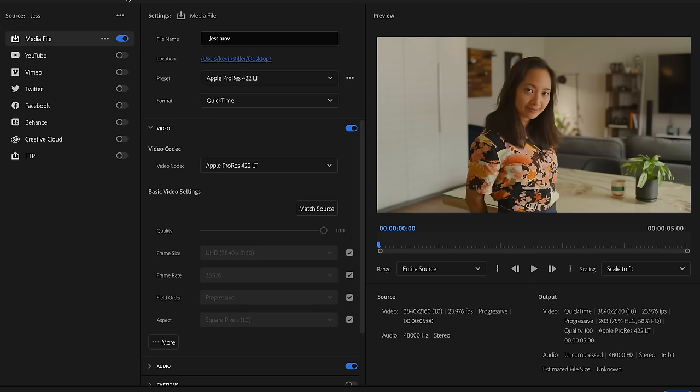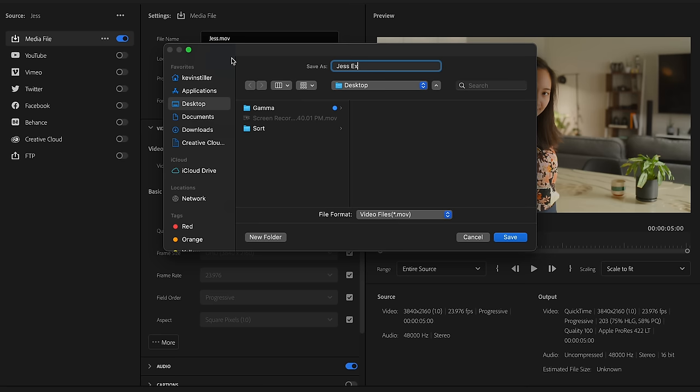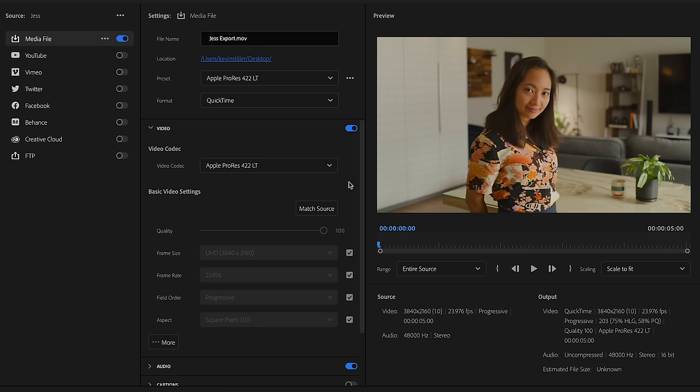So I'll go ahead and hit that export tab. And I'm just going to export this in ProRes 422 because it's a codec that many people are familiar with. And I'm just going to call this just export. And settings are going to be pretty straightforward. I'm rendering this out in 3840 by 2160. Really, truly, these settings don't matter. What matters here is that I'm just exporting it out of the gate, out of Premiere. So I hit that export button. Let that go. This kind of export process should feel very familiar to everybody.